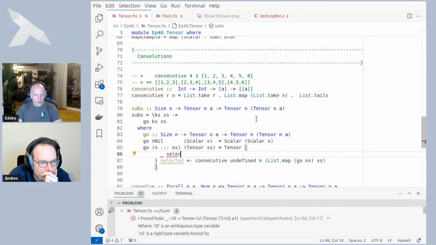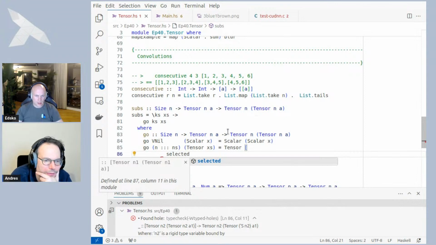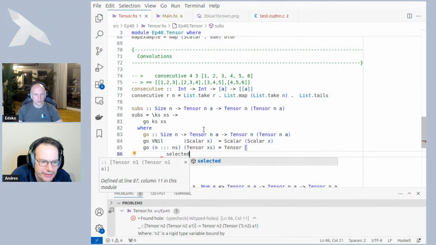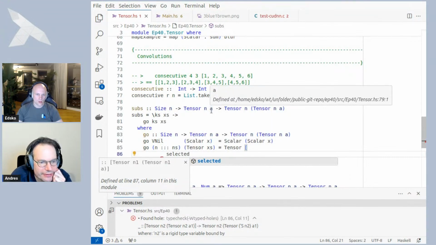Now, what is selected here? It's a tensor of n of tensor of n of a. Okay, that's looking good. And a list of those things. And we want to have a tensor of n of tensor successor of n of a. So in a way, we have a list of those tensors, and we want a single tensor, but one which in the inner dimension is one larger.